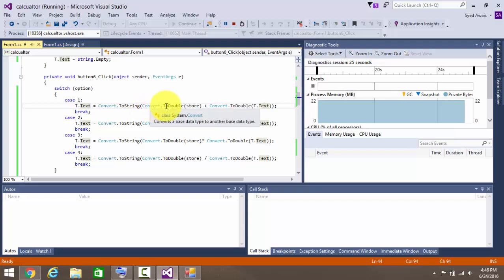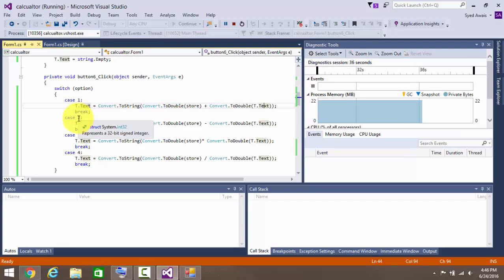We have converted that into a double, and then after performing addition we have converted it into a string, and it will match the case. If the option is 1, it will perform addition, and when we press the minus sign, option is 2, and when we multiply, our option is 3, so case 3 is executed. This is how our program is working. You might have some other logic, or you can build this in a different way, but this is mine, so you can think in your own way how you can build it differently.